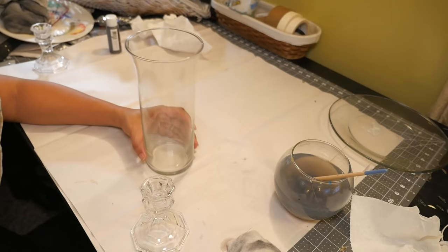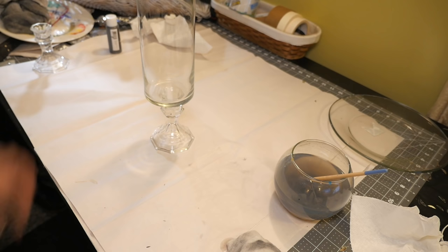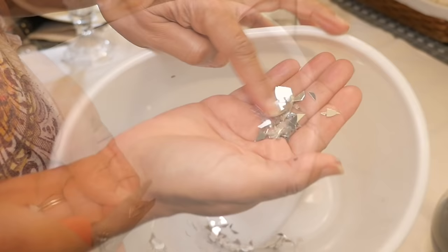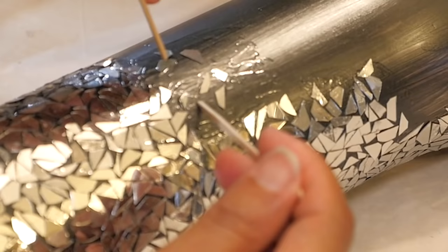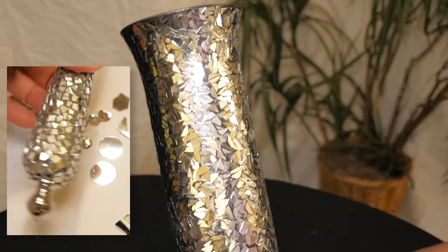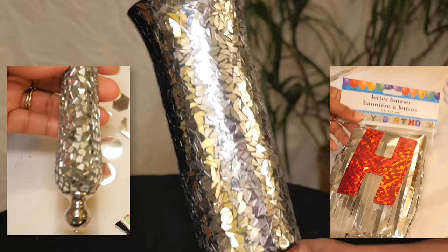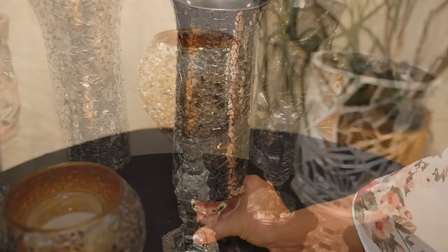This is how it looks with the red grout, and this is with black grout. Now if you don't want to use grout and deal with glass, here's another way I did a mirror mosaic: I'm putting two pieces together and painting the base of this vase black. Then I'm cutting out little pieces of sequins and, by spreading on some clear Gorilla Glue, dropping the pieces down and pushing them into place. This does take a while but it's not as messy and you get really beautiful results — very similar to a real mosaic piece. You could also make these little pieces by cutting up a Dollar Tree Happy Birthday sign. So now you have a few mirrored mosaic techniques to add to your centerpiece collection.